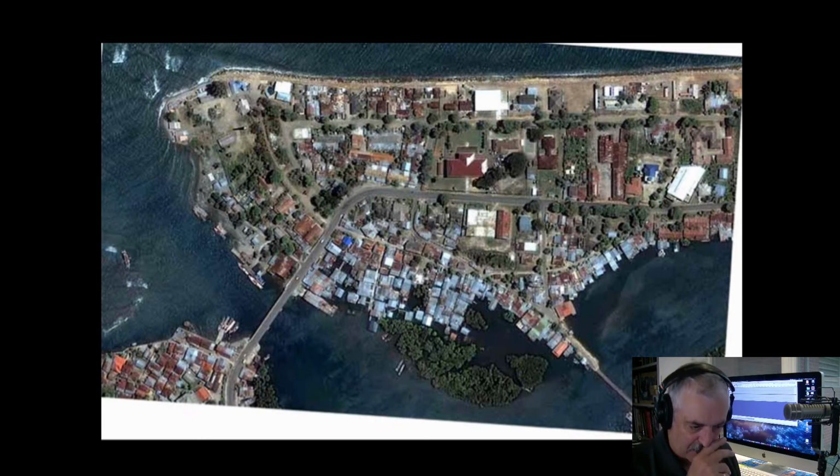This is before the earthquake, a satellite image looking down on the city of Banda Aceh in the north of Sumatra. Sumatra is one of the northern islands in Indonesia, and this area was very prosperous. Fishermen and so forth were out to sea that day.